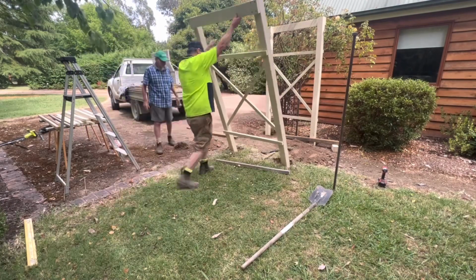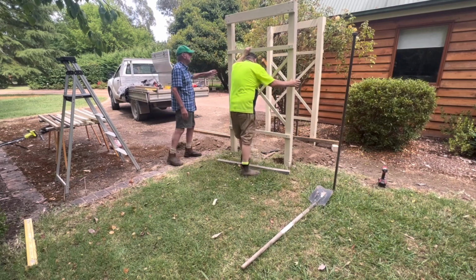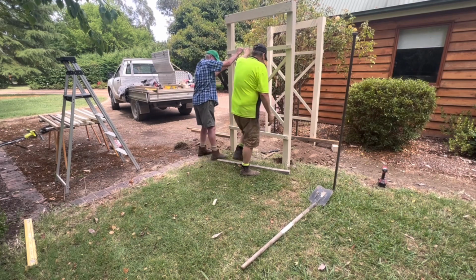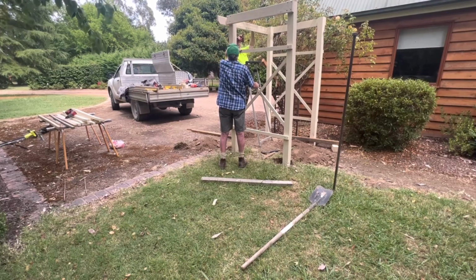I've trimmed the bottom off the second one, cut a little bit off it to make sure it's the same height as the first one, and then I prop that in place and put up the first piece of timber that goes across the front.